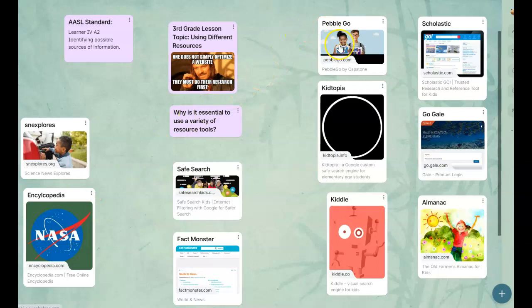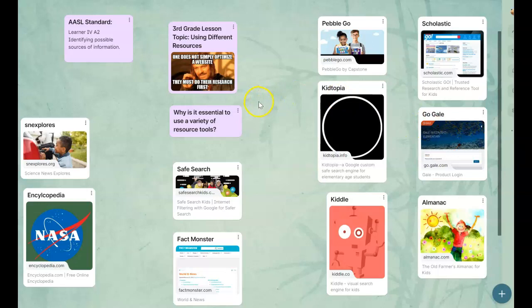So you might want to start off with Pebble Go or Kidtopia to decide what you want to research. And then as you talk about and research this, either talking about it with your friends or researching on your own, you can fine-tune it and go to the encyclopedia, or you could go to one of these others like Go Gale.